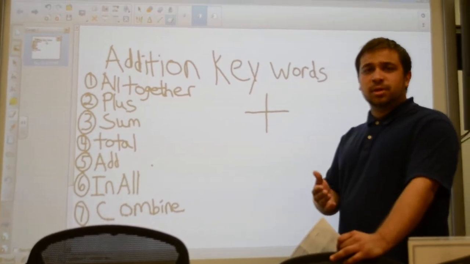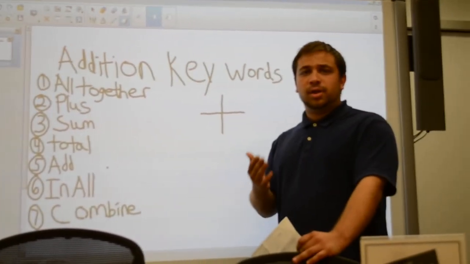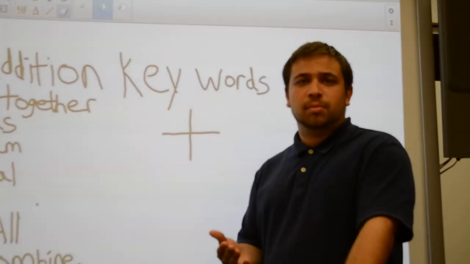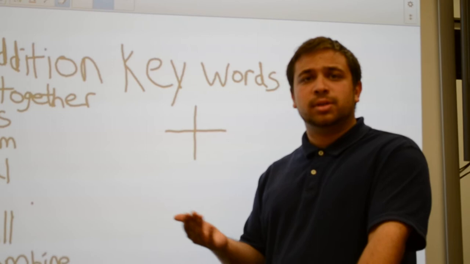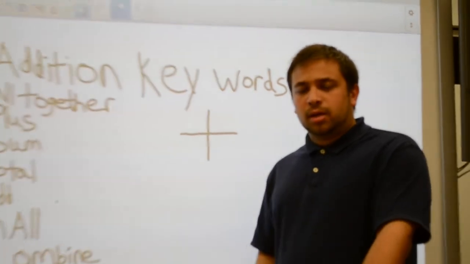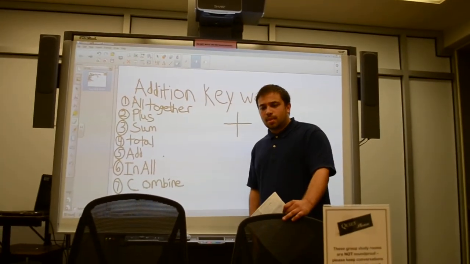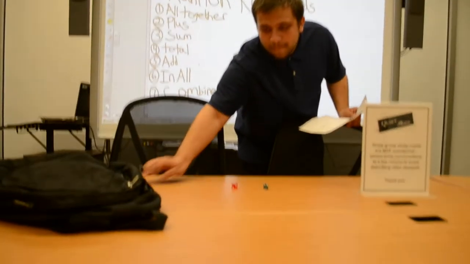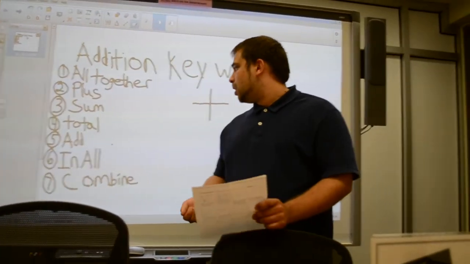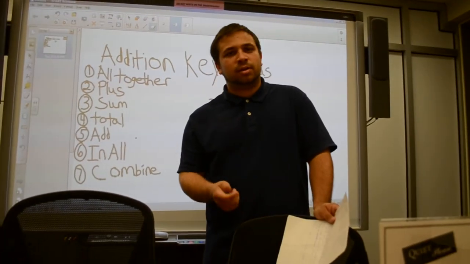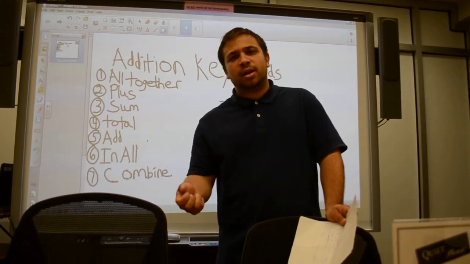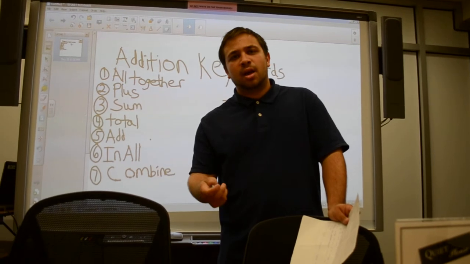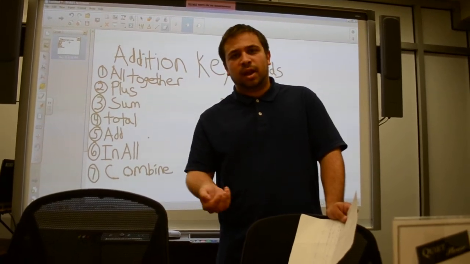The way I'm going to show you how to use the additive inverse property is to show you that, regardless of what number you add first, you're still going to get the same answer, by using die. So first I'm going to start off with two die, a red and a green die. I'm going to show you that it doesn't matter which one you add first. The way I'm going to show you how to add it is by counting the dots on the dice. So, let's take a roll.